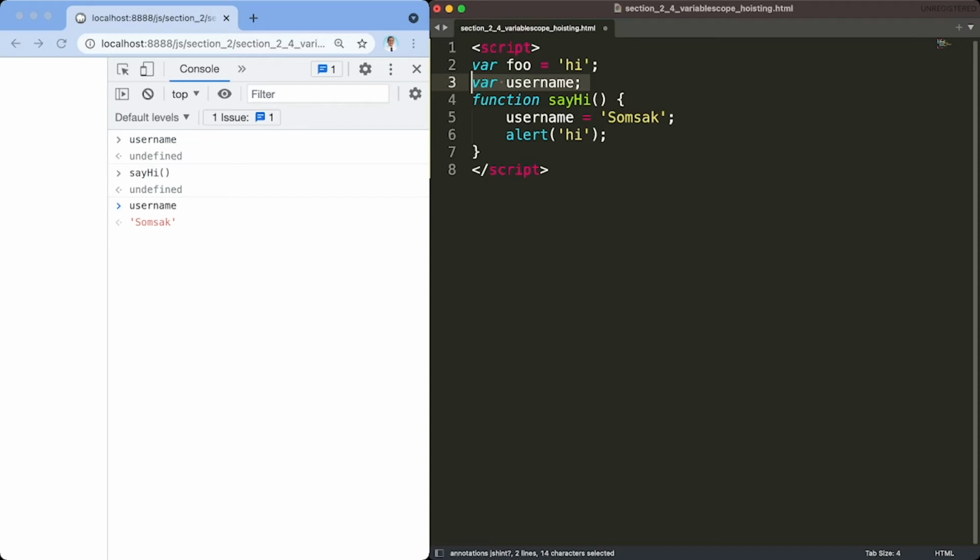So we want to avoid those kind of collisions. We have variable scope to the rescue. If I do it this way, the username variable only exists within these brackets. It only exists within this bracket. And once it gets to the closing bracket, kaboom, it goes away.